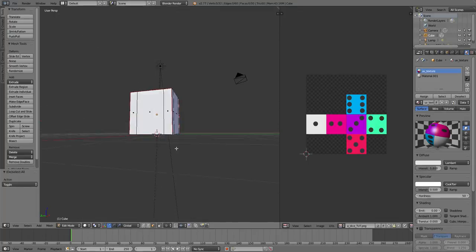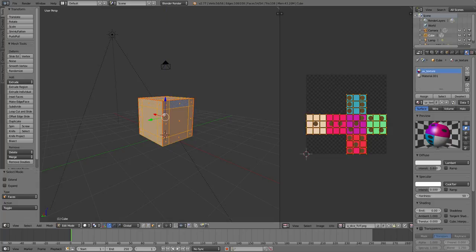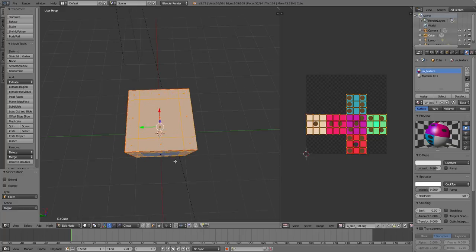Oh, I forgot to do this one, sorry. Control R, amp that up to 2 with the scroll wheel, click scale Z, 1.9, select all, go into face mode, deselect these middle faces.